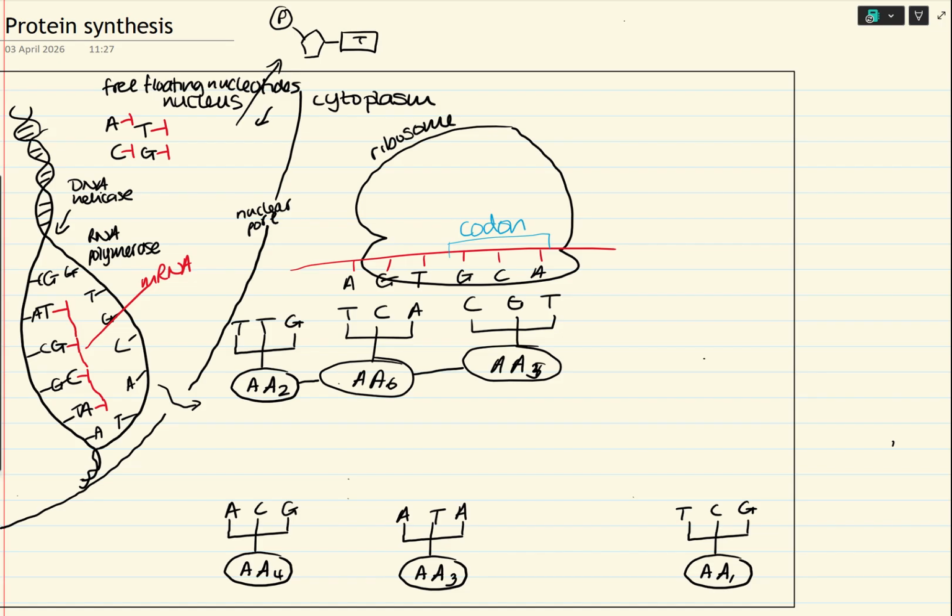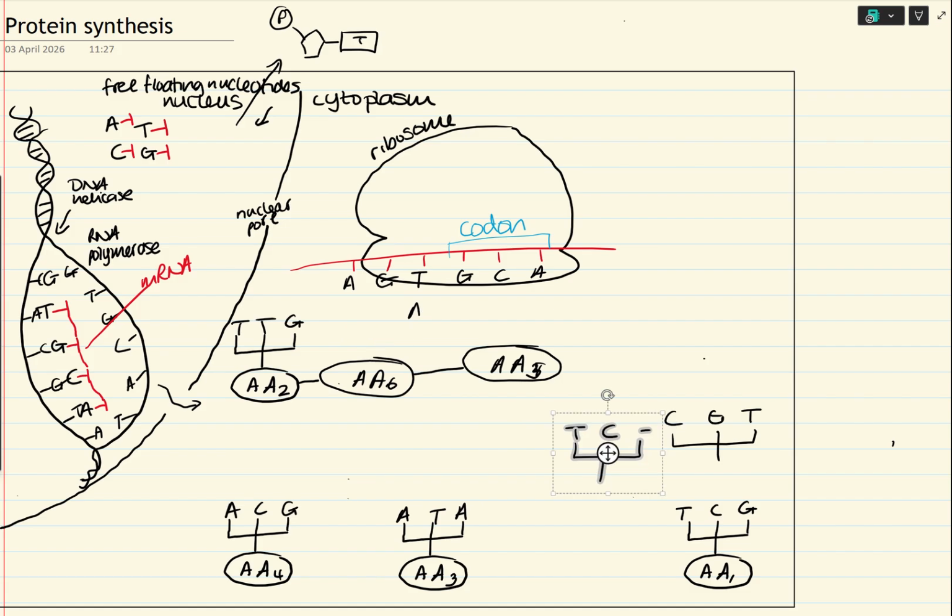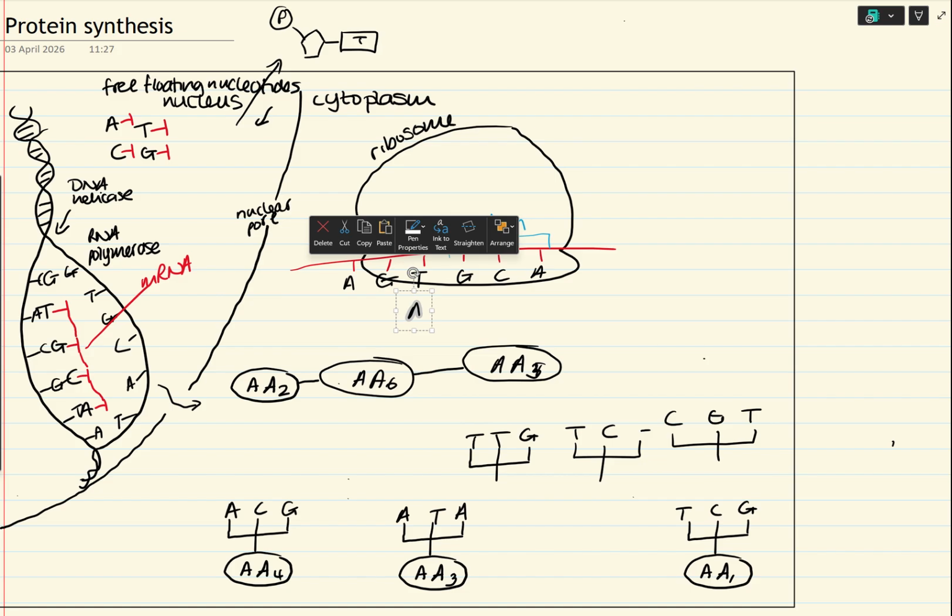And the tRNA molecule will detach itself and go off into the cytoplasm to go find another amino acid. The same will happen for this one. Same will happen for this one. And what you end up having is the amino acids in that particular sequence. The sequence then matches the DNA base sequence, and that gives us our amino acids in the right order to then make our protein.